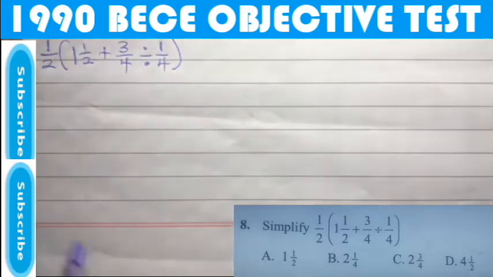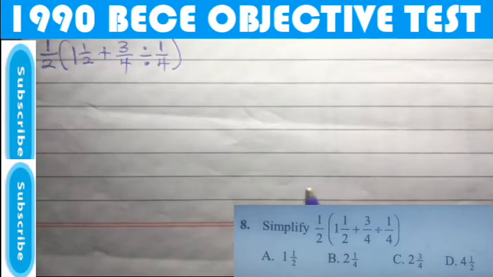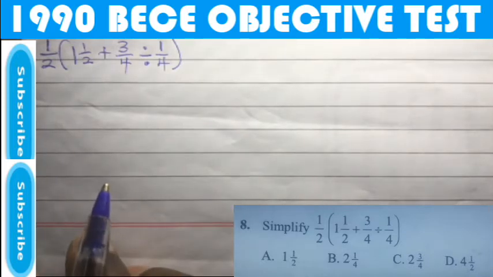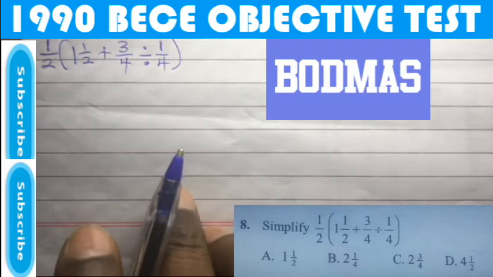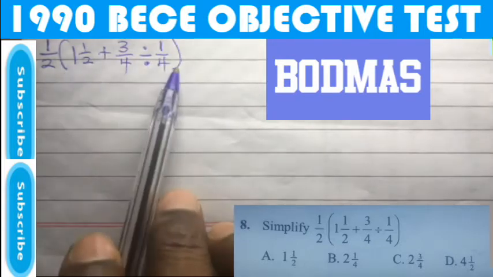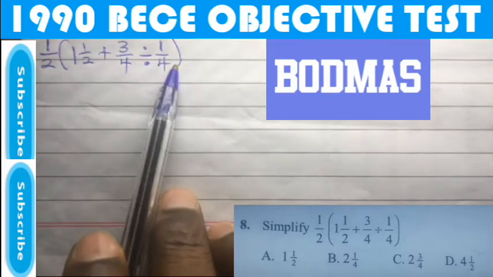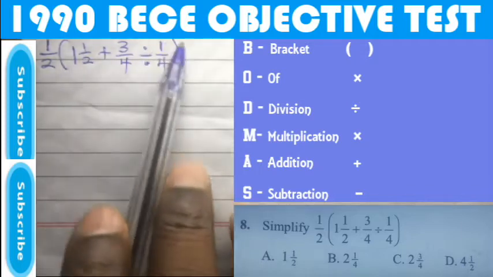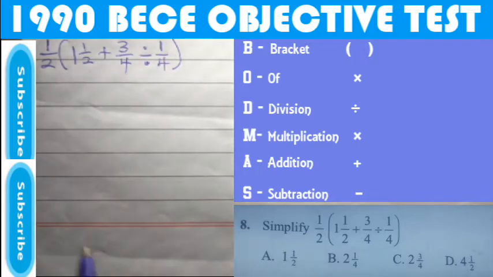So with this, there is common fraction. We have mixed fraction and proper fractions in there. So with this, we go by a method called BODMAS. And with that, we solve the ones in the bracket first. The B means bracket, the O means of, D means division, M means multiplication, A means addition, and S means subtraction. So if there is a bracket, you make sure you solve the ones in the bracket first. So let's tackle the ones in the bracket first.